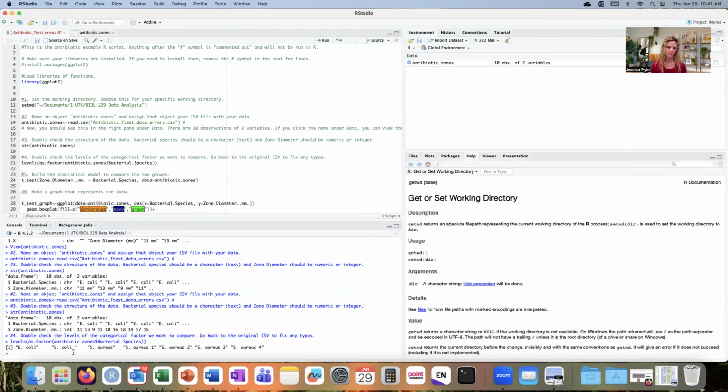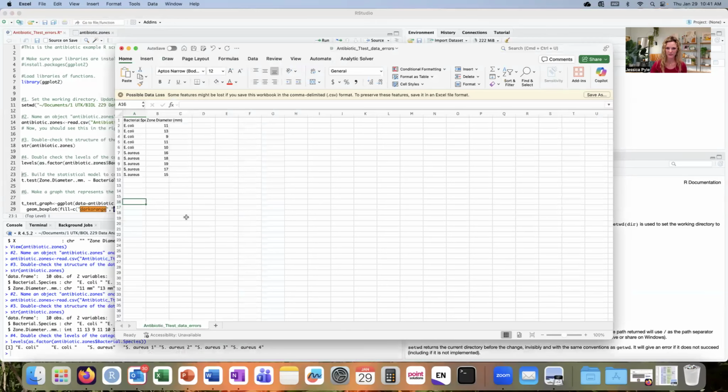But I know for my experiment that all of the E. coli should be part of the same group. So I need to go back into Excel and just make sure that all of these are the same. Because I can't see spaces readily in Excel, I'll need to inspect each one of these cells. You might be able to see the spaces if you, for example, use the paragraph function, or if you open this file using another app like Notepad++, for example, which shows all of the computer readable characters.